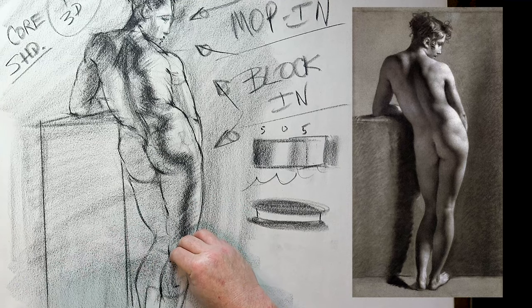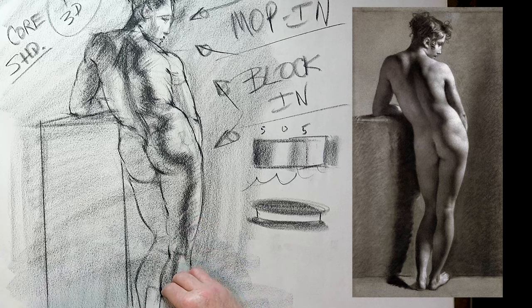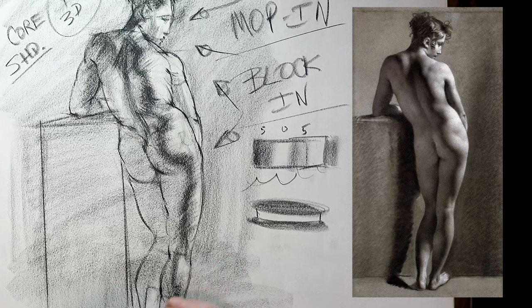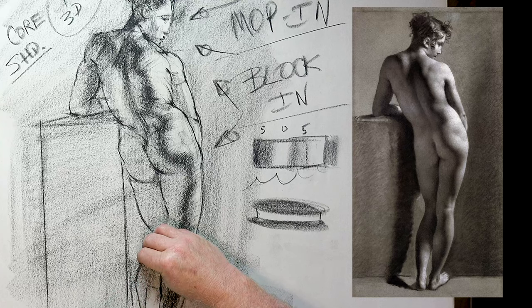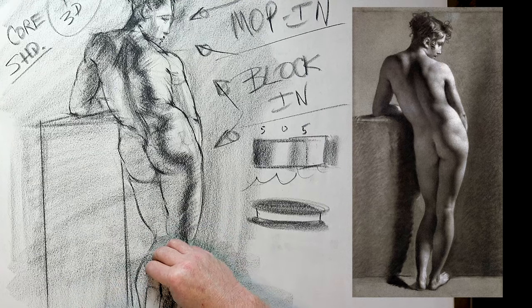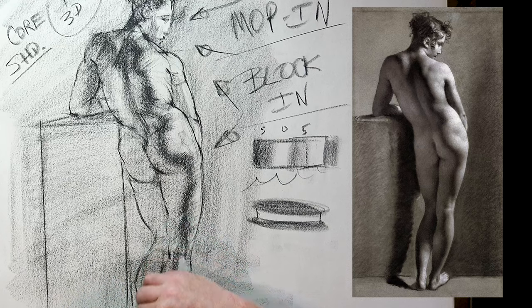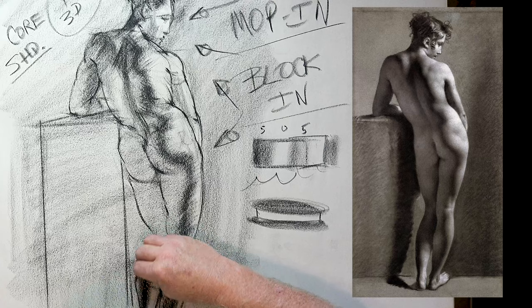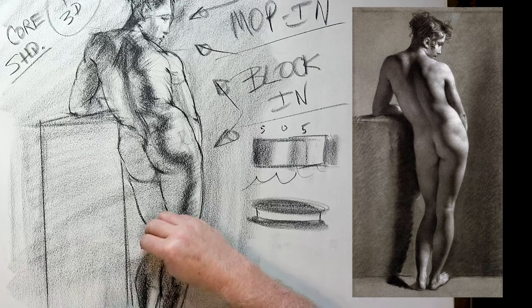Back of the leg, core shadow here. Okay, through underneath the calf and over, and then downward. Fill out that form a little bit further and through there. Same thing over here, lots of core shadow, cast shadow too. We'll go a little bit darker through here because you get it, pick it up running through here, back on the ankle. You get lots of core shadow there. He doesn't give you a lot of reflected light there.